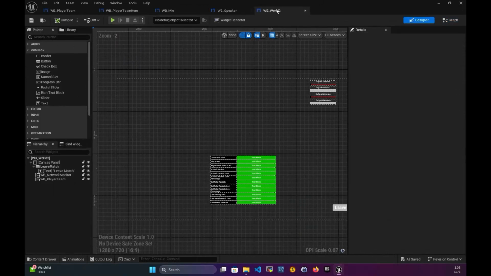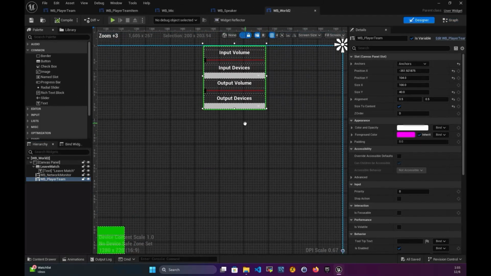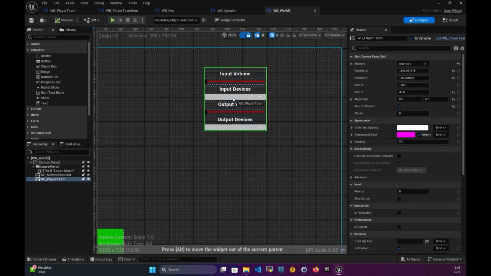I just want to adjust the location of the Player Team widget in the level UI following these changes.